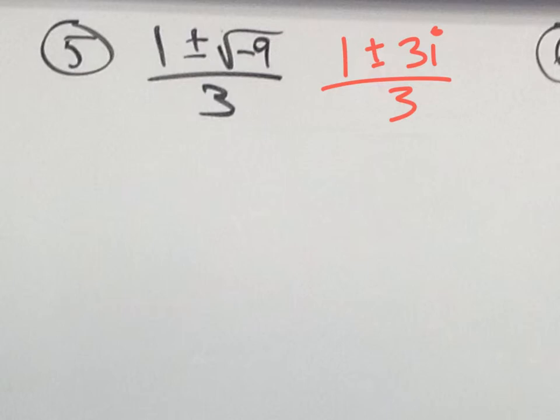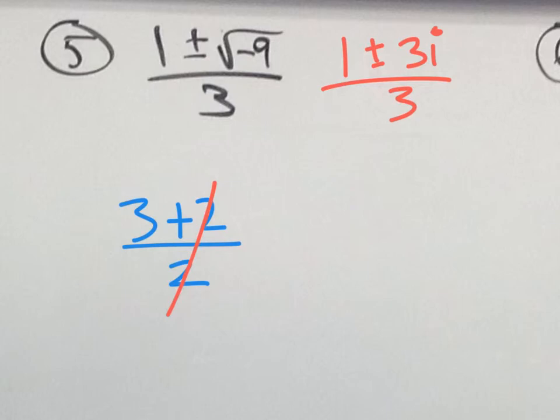And is there anything else that I could do? Could I cancel out these 3's? No, right? You can't cancel out those 3's. And if you're wondering why not, 3 divided by 3 is 1. Let me go to something really easy, kind of like 3 plus 2 divided by 2, right? 3 plus 2 is 5. Is 5 divided by 2 equal to 3? No. So that's why you cannot cancel. You cannot cancel if you have a plus or a minus, all right? You just can't do it.